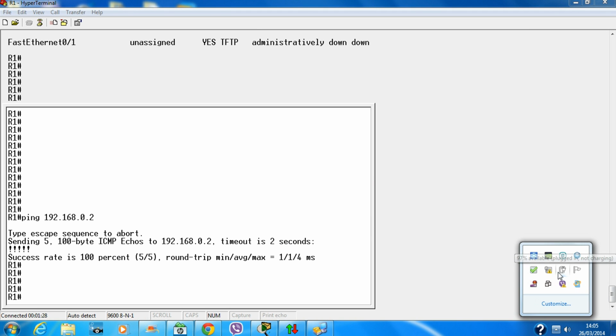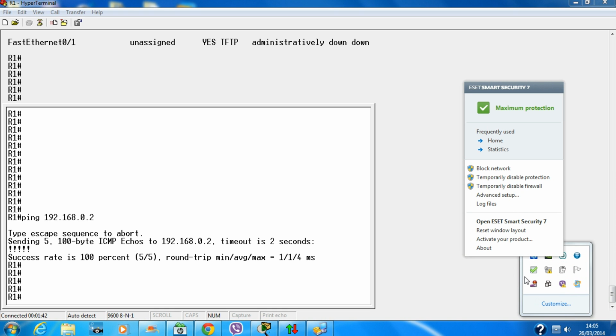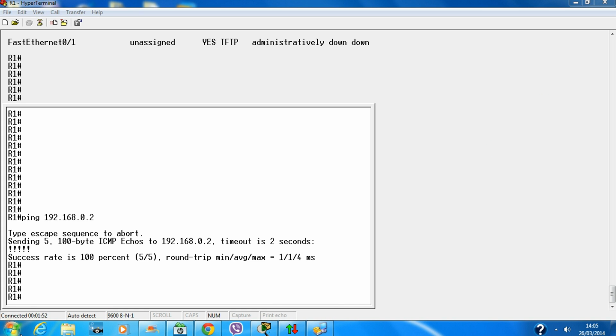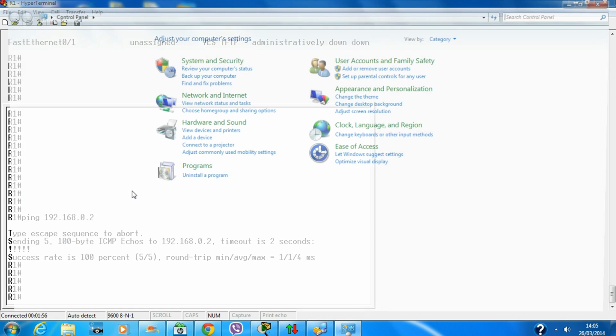One more thing I need to stress is that firewalls create a huge problem when trying to back up or restore IOS, because they don't allow you to do it. Here I'm going to show you: if you're not using antivirus software, then you have to turn off the firewall in your Windows environment.